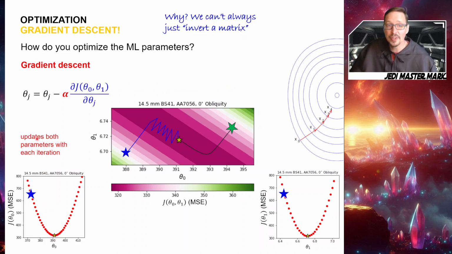And how do you do that? You do that with gradient descent. So how you read this equation is it's going to take the model parameters and update them. And how is it going to update them at each of these different steps? Well, it's going to take the current set of model parameters and subtract alpha times this derivative term. This derivative term is the cost function and how it's changing with respect to each of these different model parameters. And I'll go into that a little bit more, of why it looks like that, in the next slides.